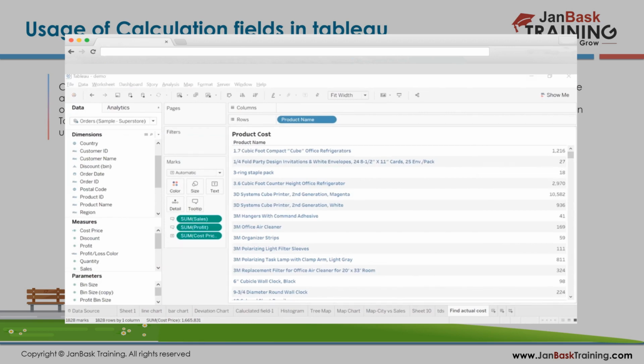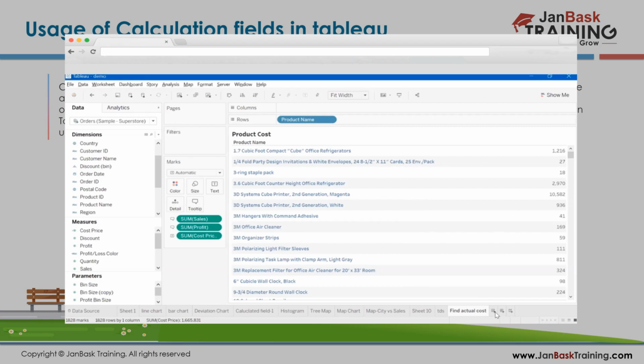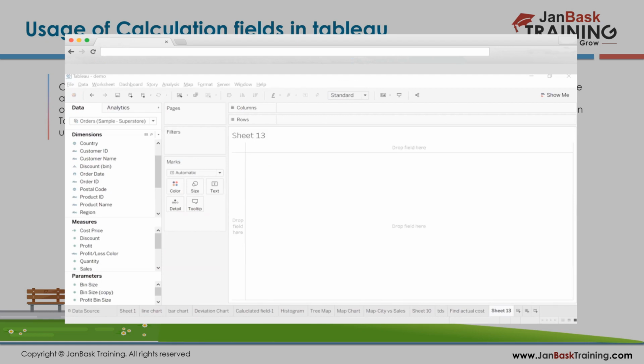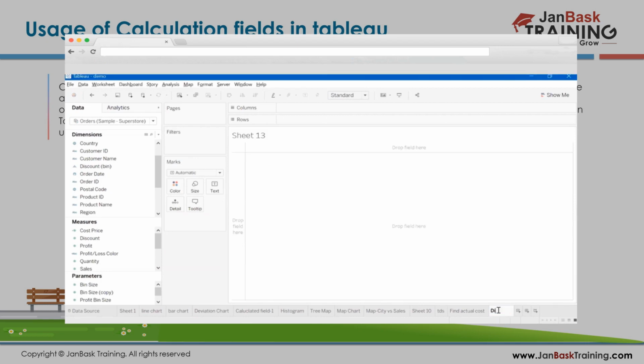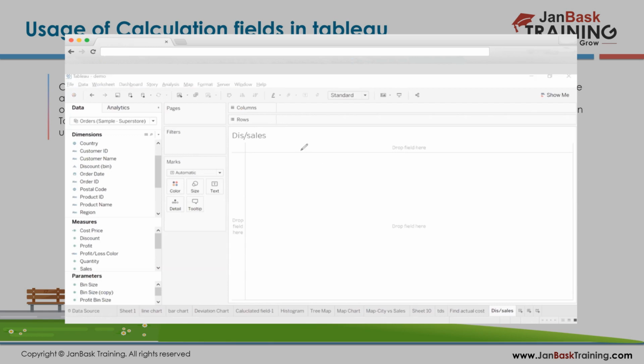We have a function called IIF. IIF will check the condition. Let me show you something like this. So there is something called the IIF function, IIF. It basically has 3 arguments. First, you check the condition. Second is, if the condition is true, then what will happen? And the third is, if the condition is false, then what will happen? So these are the 3 arguments we have. First, what is the condition? Then if the condition is true, then what will happen? If the condition is false, then what will happen?